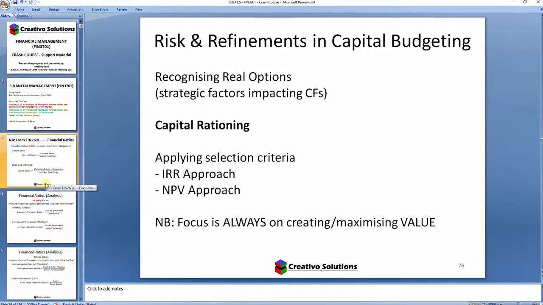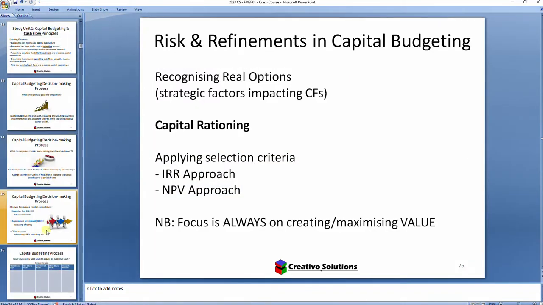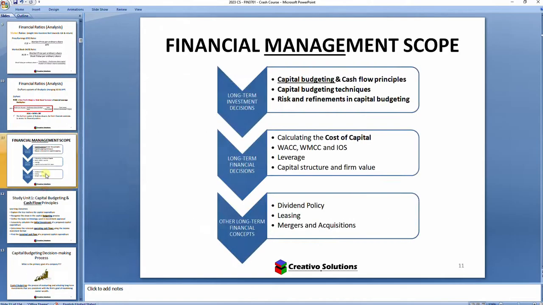Right at the beginning, we looked at long-term investment decisions. We're moving away from that now. We've covered all of those topics, but remember, these topics relate to capital budgeting because this is the financing part of the discussion. So now we know where we're going to be allocating our money because we've budgeted. Now we need to look at where we're going to get that money. That money is going to be raised either through debt or equity.